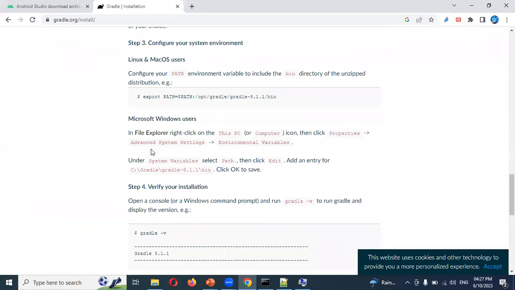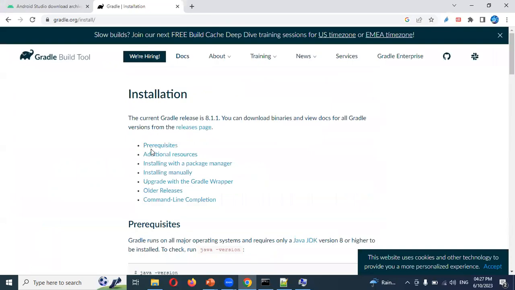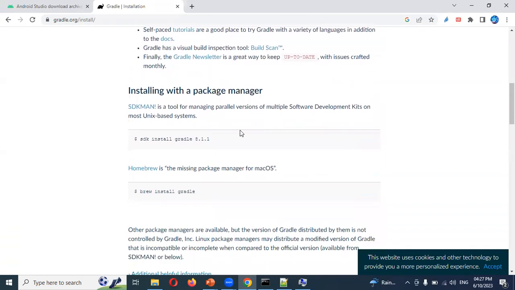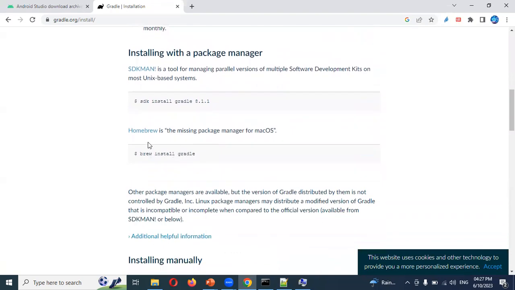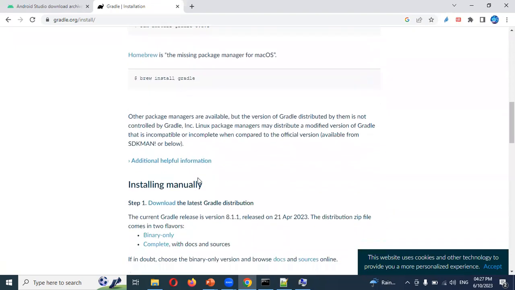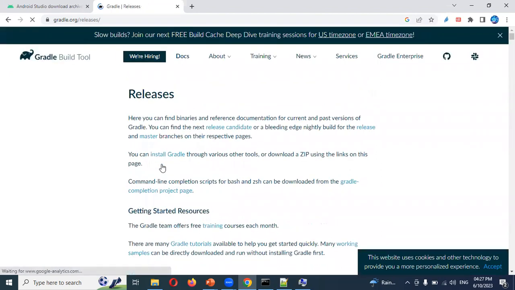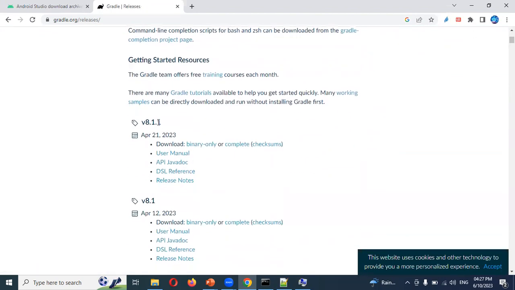You need to choose based upon your convenience, and SDK it is showing here. Home, manually, additional help, and downloads. Go to downloads, and here we can see the latest version 8.1.1 is presented.